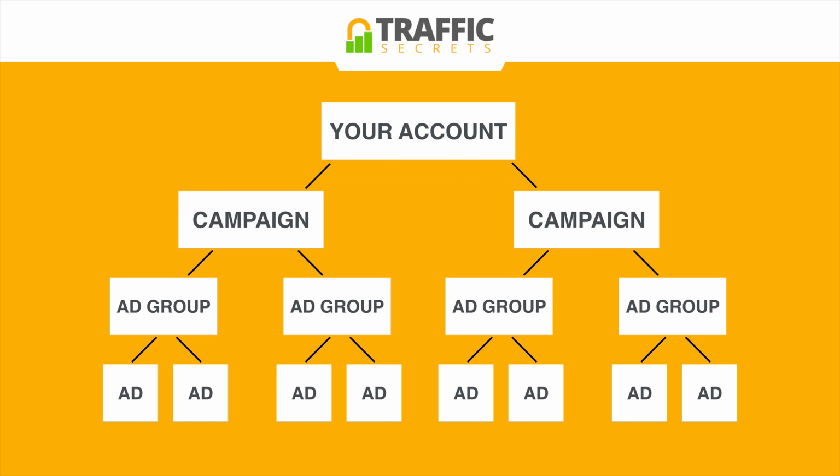So the ad group is a certain list of keywords, or again, one keyword if you want to set it up that way, and I recommend that you do, and we'll get to that. But the ad group has whatever keywords, and then it has whatever ads are going to show for the ad group. So it's your account at the top, campaigns, ad groups, and then ads within ad groups. Now there are some other settings, some other limitations I want to talk to you about, and some other options that we're going to go over throughout this module for things that you should do and reasons why to do it. But that's the basics of how things are structured.